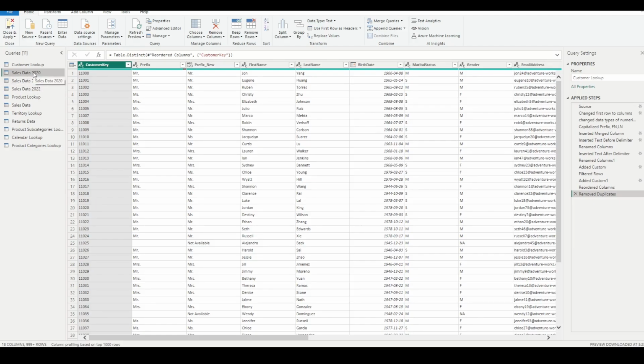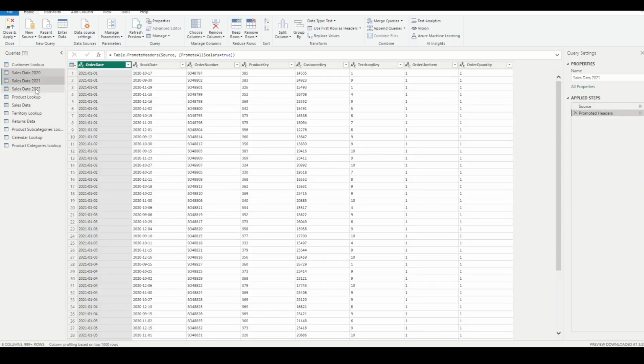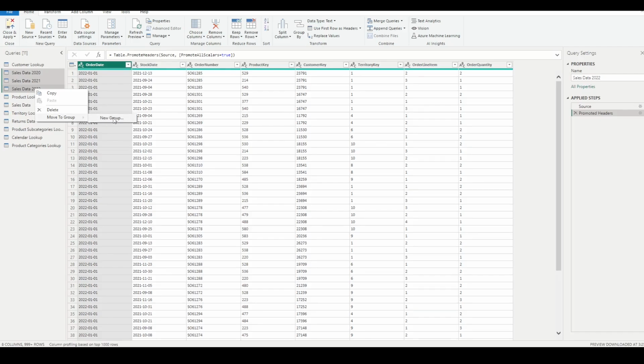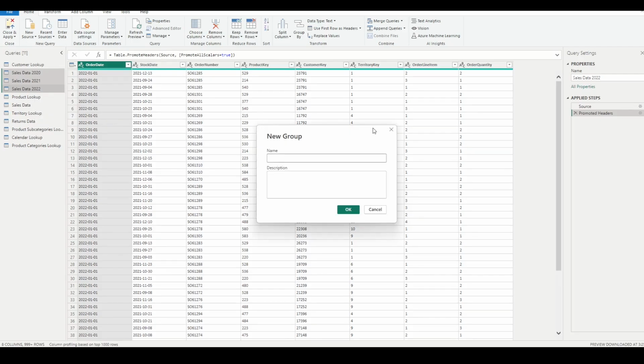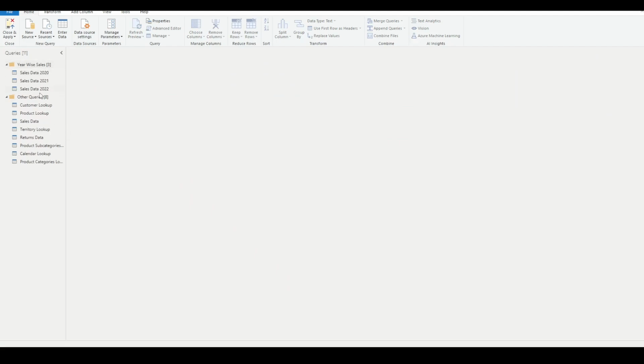What I can do here is put these three tables in a group. I can call this group year-wise sales. Okay, so it goes here, and then I can say, look at this, enable load. It's checked.